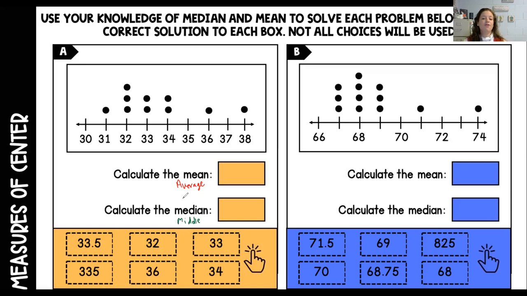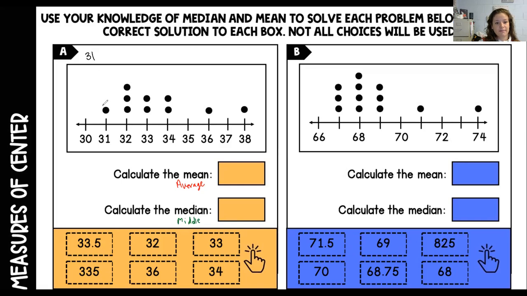So now, before we go ahead and do this, we've always talked about putting our data in ascending order. So we're going to continue on with that. Let's go ahead and convert this dot plot into a list of numbers in ascending order. That means starting with our smallest and making it up to our largest. So each time that I write the number that the dot represents, I'm going to cross it out so that I don't use it more than once.